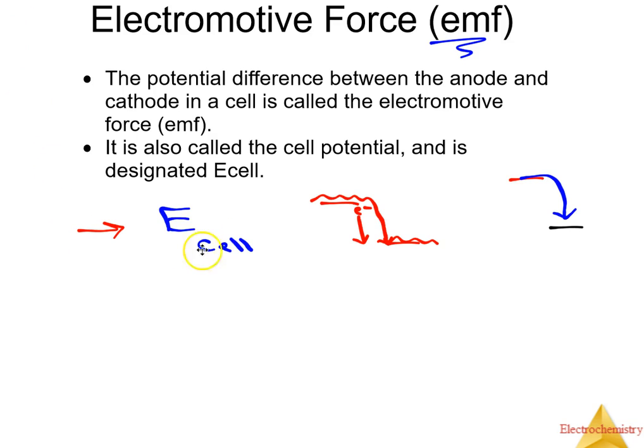So like I said before, water will flow over, and it will land down here. That happens naturally. But like when we go to recharge our phones, we just use electricity, and the whole thing switches, and now it flows the other direction. Now, the potential difference between the anode and the cathode in a cell is called the electromotive force. This is an important concept. It is also called the cell potential and is designated E cell. So it will most often be called cell potential, and its subscript is cell.